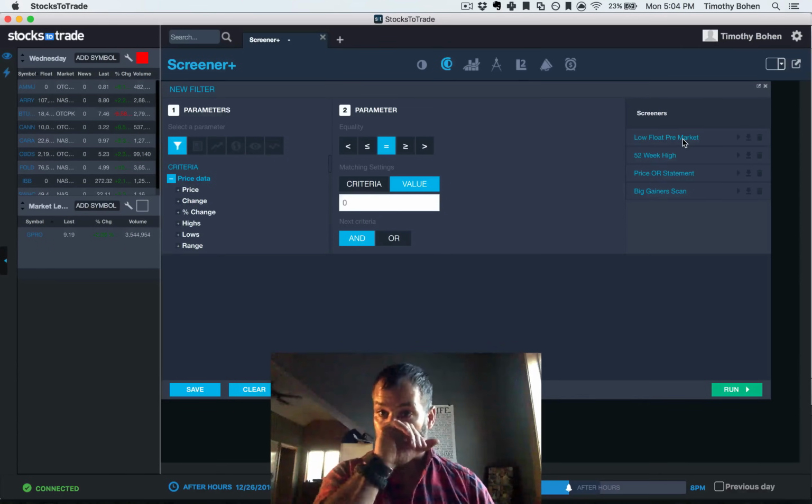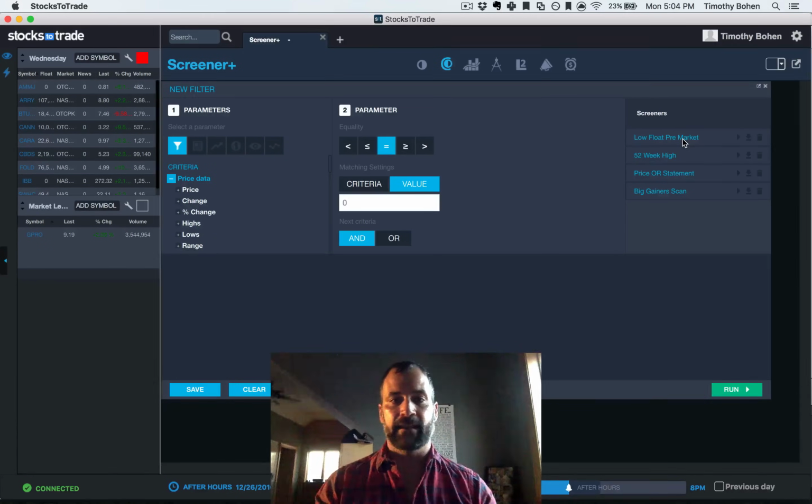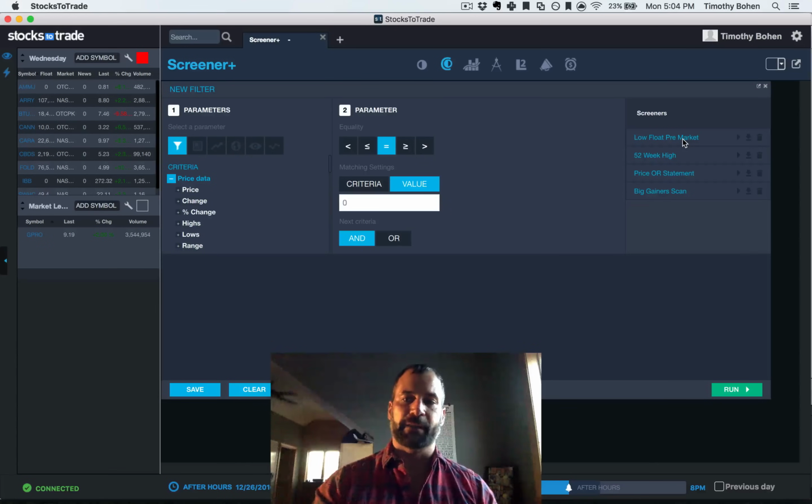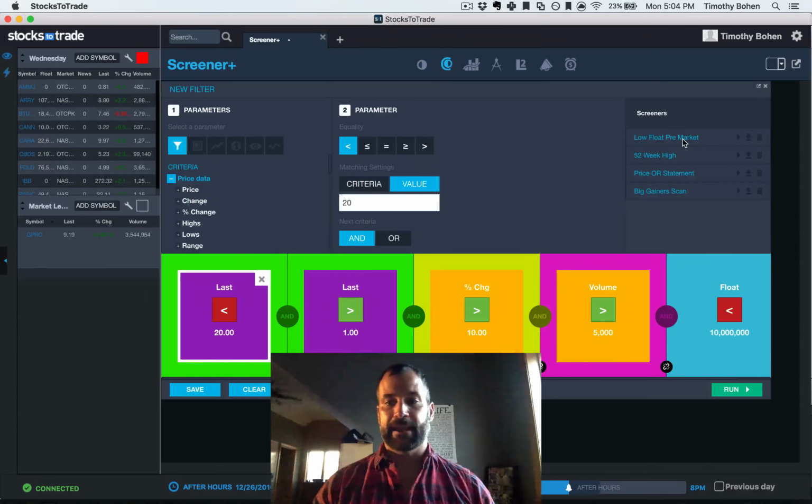Next, let me just show you a scan that I use every day, and that is the low float scan. Once all my scans are predetermined, I can double click them, and here's my visual based, logic based, conditional programming statement. So what does that all mean?